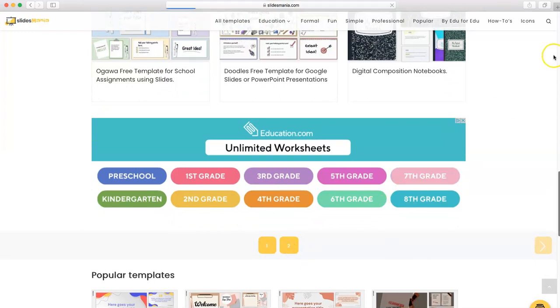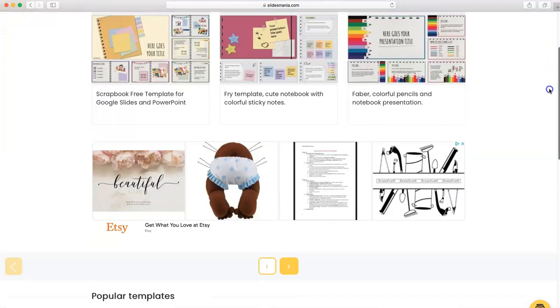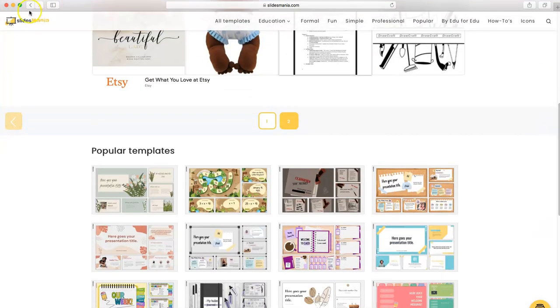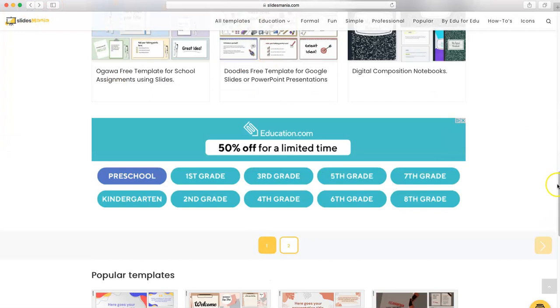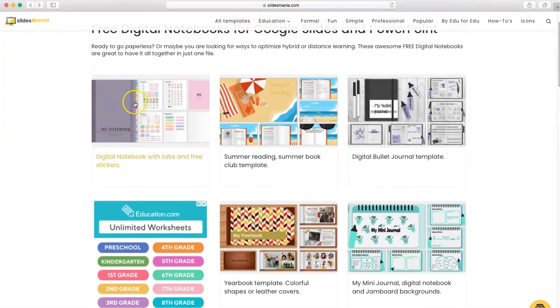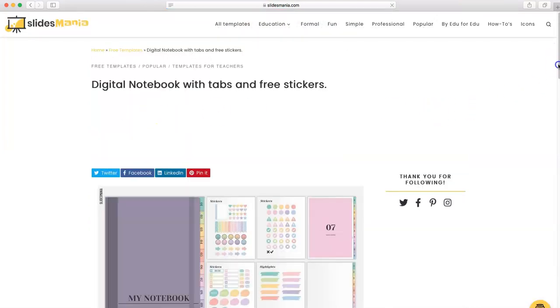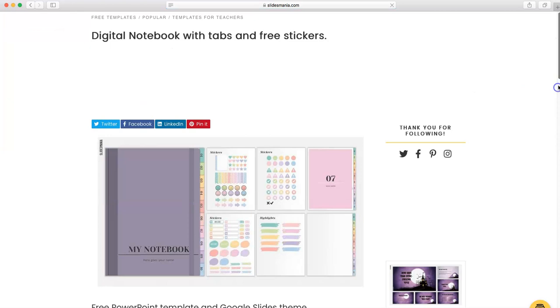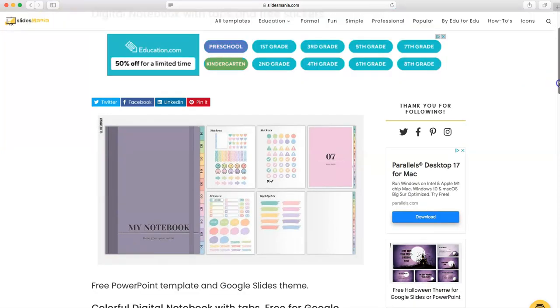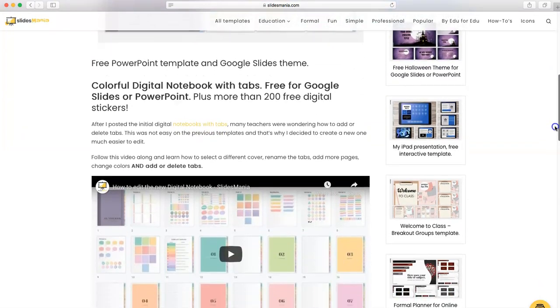Let me show you page 2, and then I'll open one up to get into more specific details. So let me go ahead and go back, and let's go with the most recent one that she published, which is this one. So you have a couple of different options. You can either download it as a PowerPoint and customize it from there, or download it as a Google Doc and customize it from there.